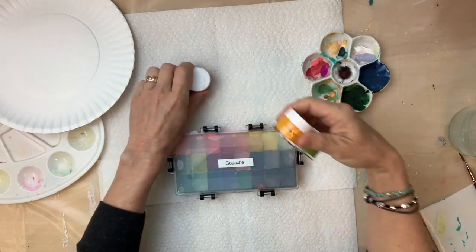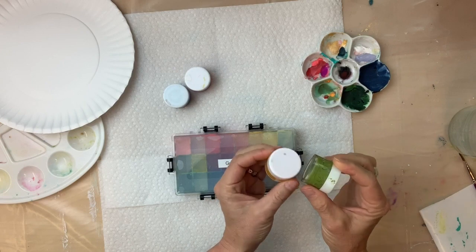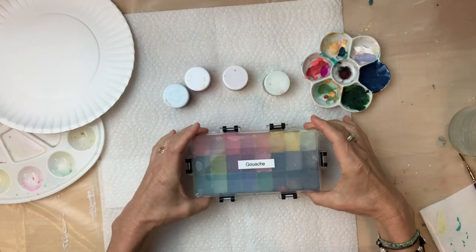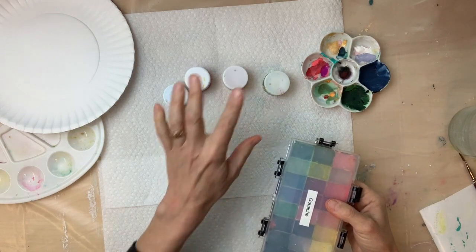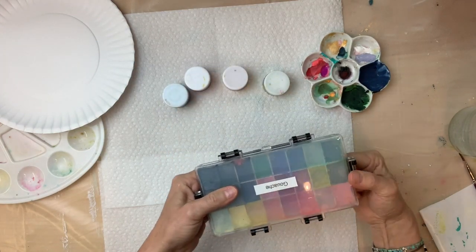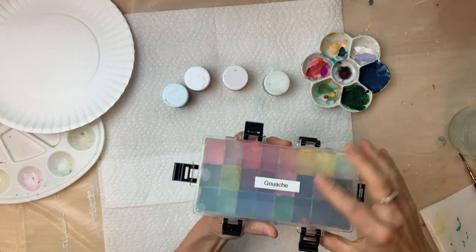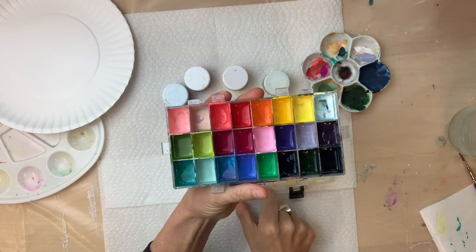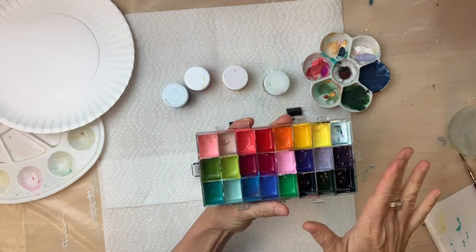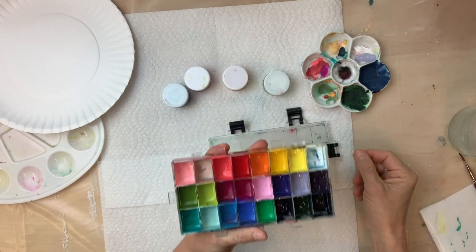Then I like these because my colors are mixed and they stay wet. And then I found this, which is an airtight palette. I do have the link to these and this on my website, SuzanneAllard.com. What I like about this is that the colors that I mixed, all my favorites, are in here. They stay nice and wet, and I can paint really quickly. I don't even have to revive them with water.